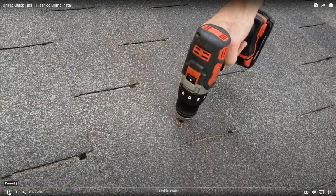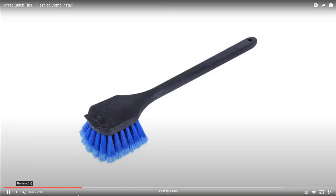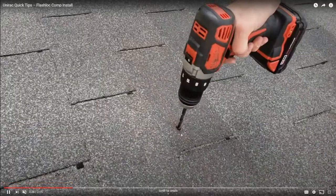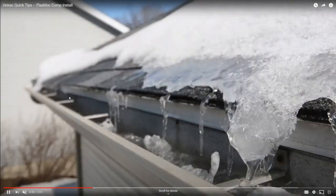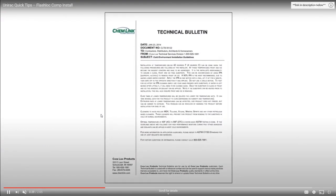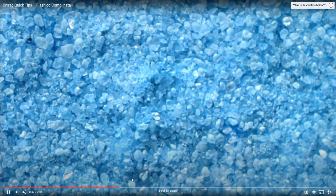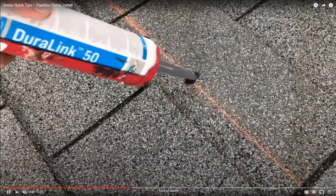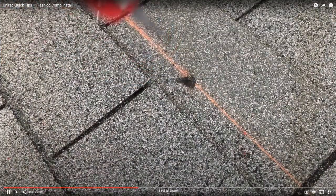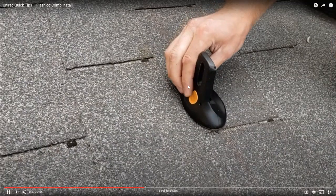So anyway, they're drilling into the rooftop, the pilot hole, and you can see those wood chips come out at the end, right there. That's how you know you hit the rafter. So they're saying work on a clean roof. If there's leaves and debris, snow, clear that off the roof first. So here they've made a pilot hole that they've missed and they've just filled it in with goop.